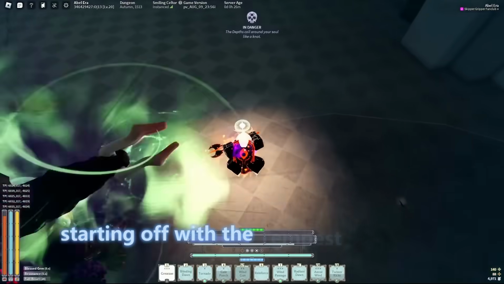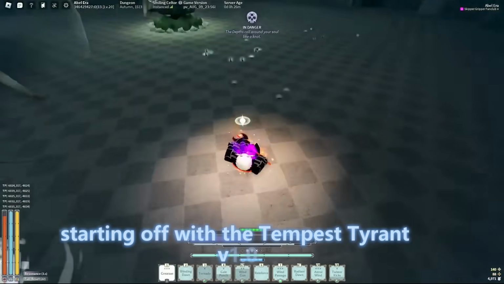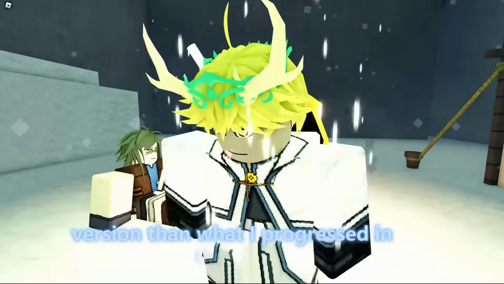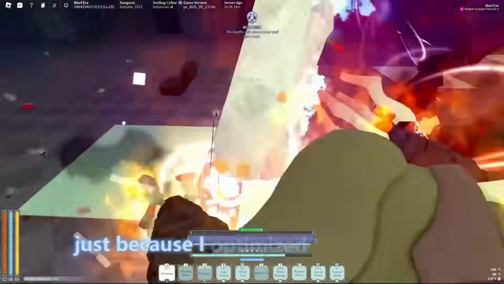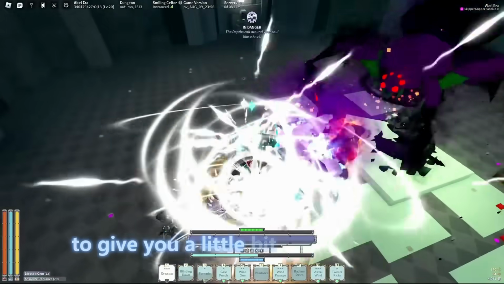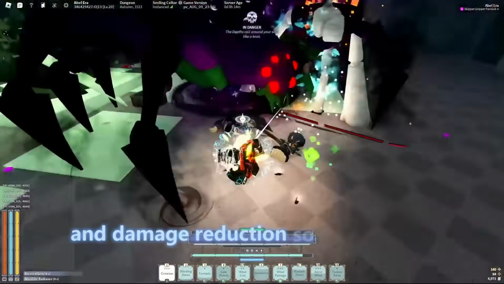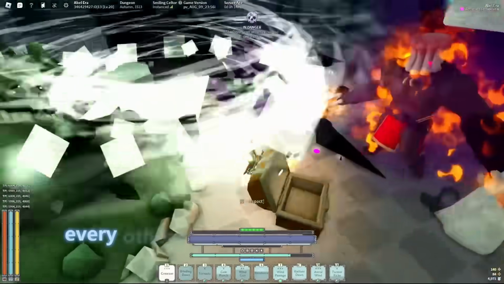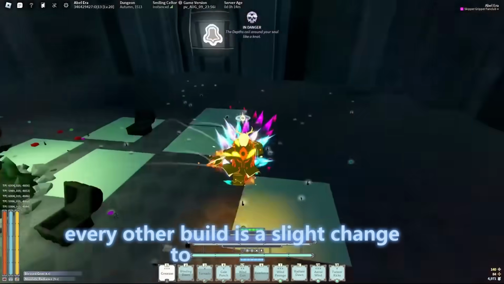Starting off with the Tempest Tyrant v1.0, this is actually a slightly better version than what I progressed in the prog, just because I've optimized the stats to give you a little bit more health and damage reduction. So this will be the build that I say the full stat order for, since every other build is a slight change to these stats.